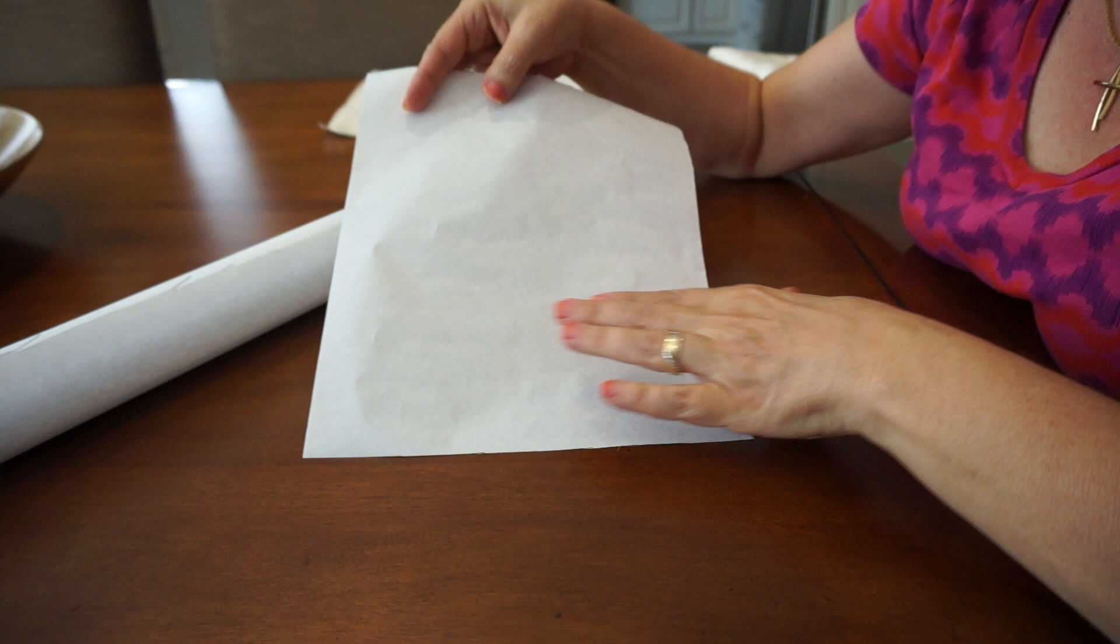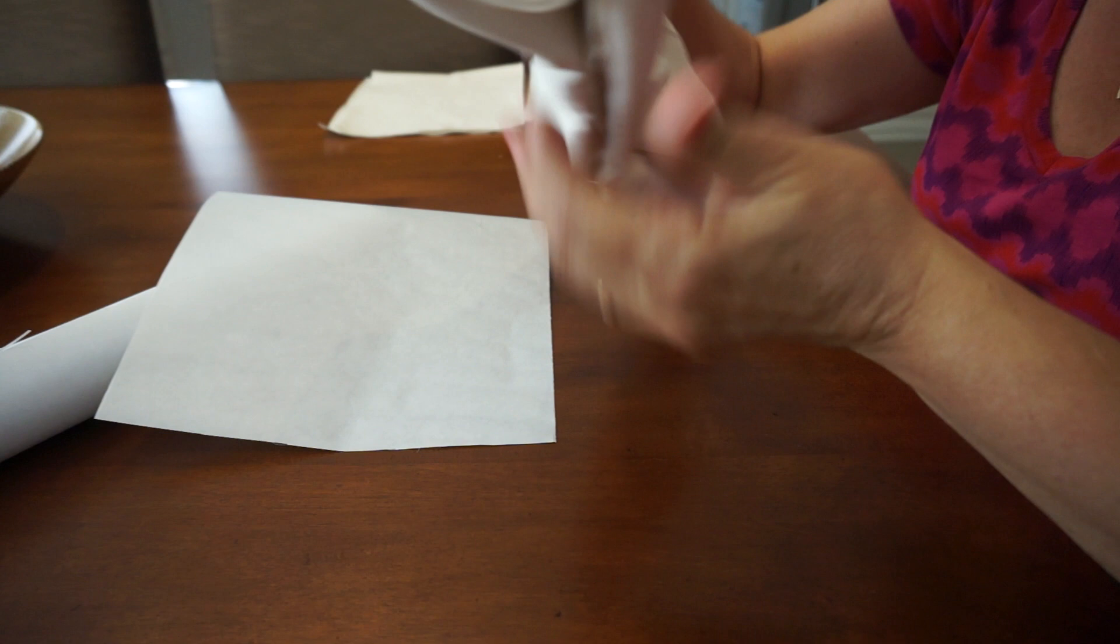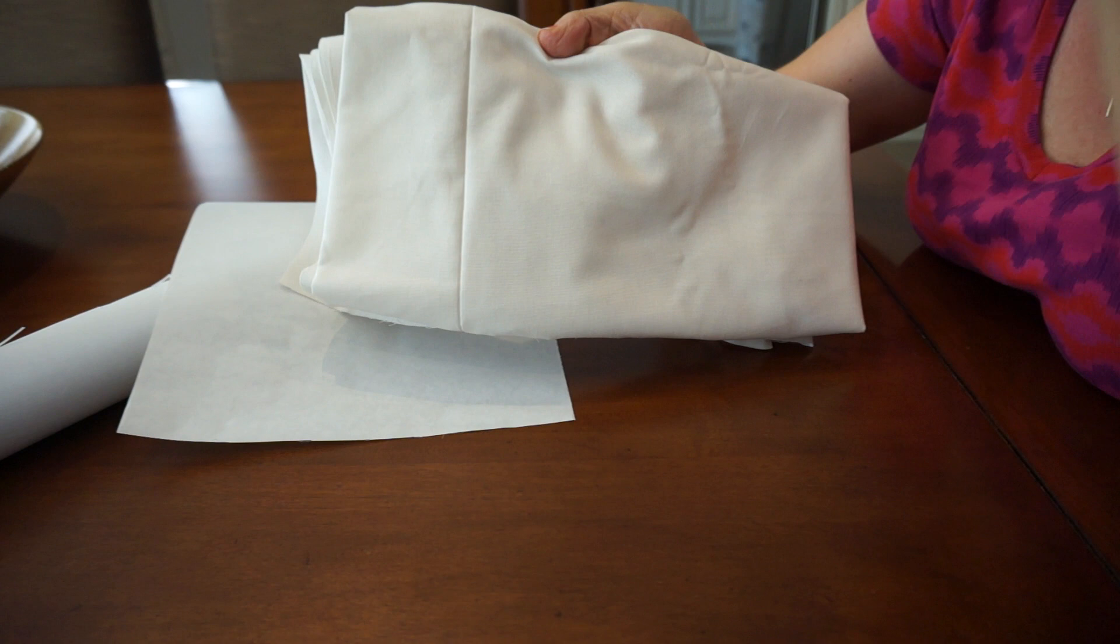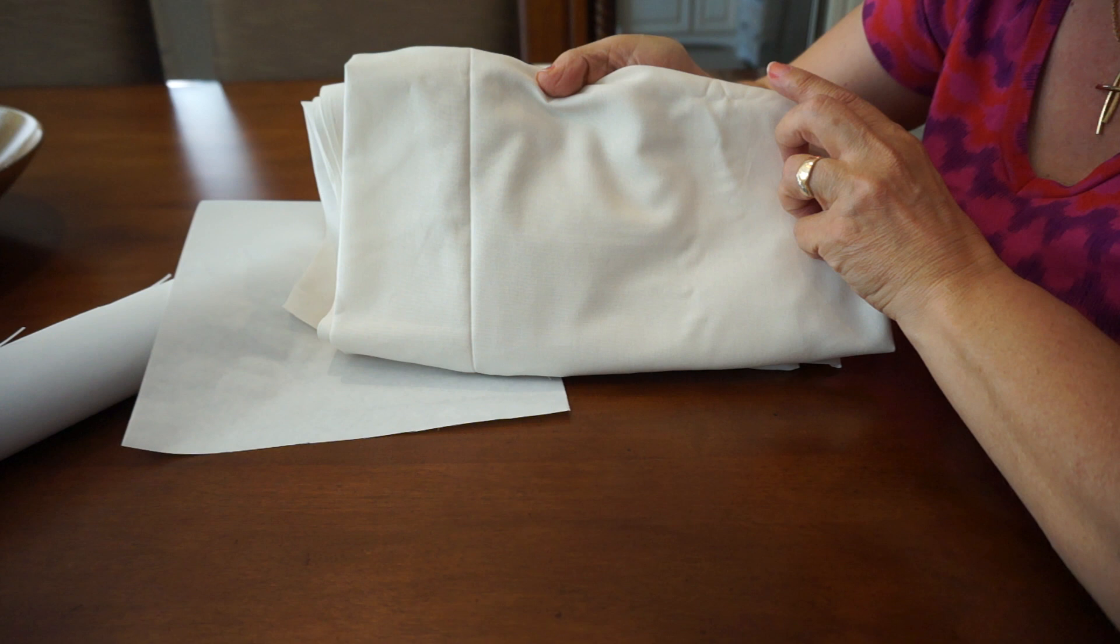So I do them an eight and a half by eleven, and then what I do is I use either muslin or cotton or broadcloth, something of that nature, as my fabric where the image is going to be transferred onto. Now you want to make sure that your fabric is not too thick, so that's why I do recommend that you stick to the light cotton weight fabrics. I usually go with the creams and the off-whites. It does soften the image a little bit because I find the white fabric to be a little bit too stark.